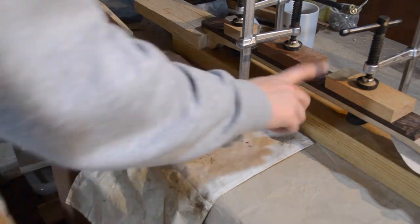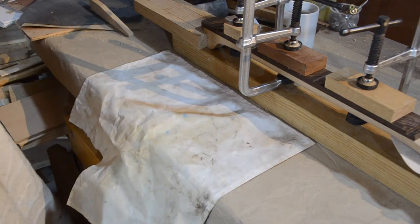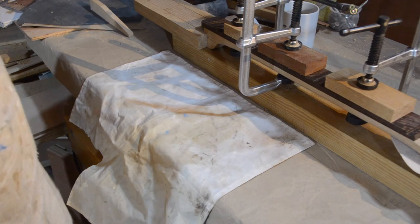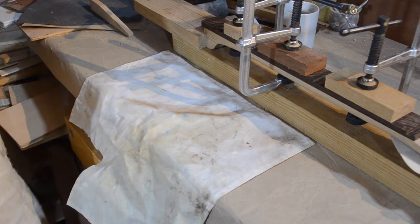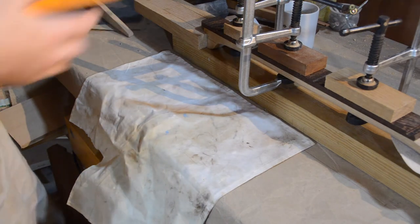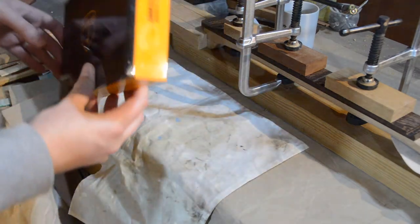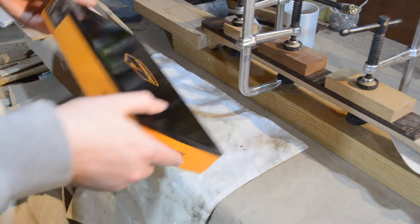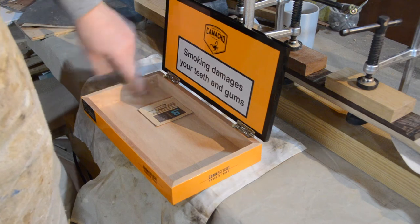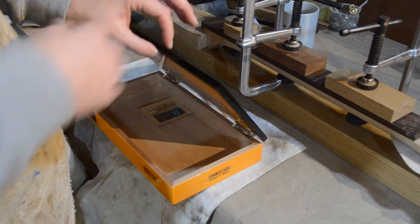Right, the fretboard is gluing up. The next bit of work out here will be starting work on the cigar box. So it's time for me to introduce the star of the proceedings, the cigar box I am most happy with. Ta-da! It's this wonderful Lamborghini orange sides and a sort of black lacquered top. It's quite chunky. It's got thick sides, not particularly deep, and a super thick top, which is causing me some issues.